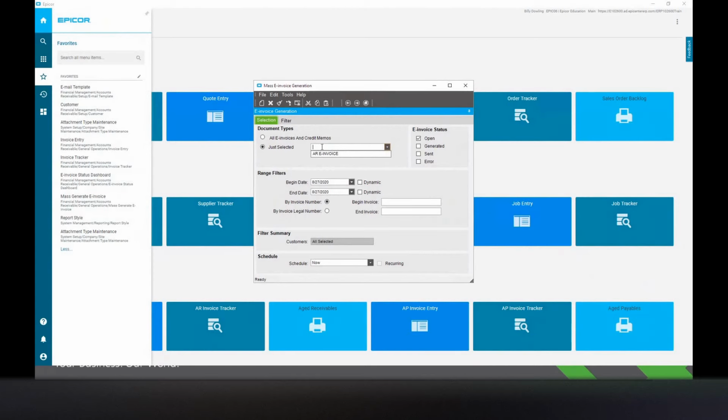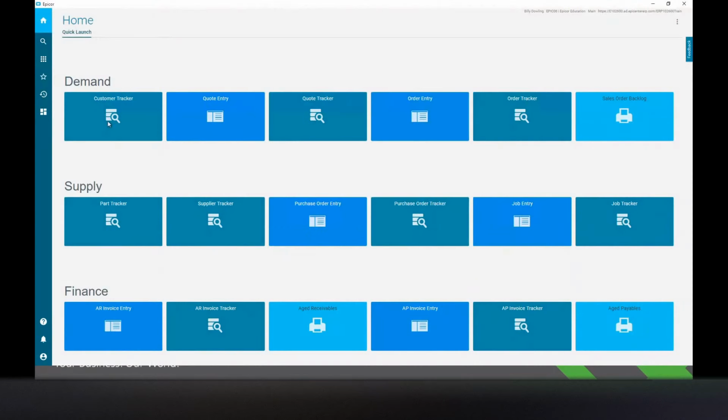one of my customers asked me if they could have separate e-invoices based on each accounts receivable employee. That's where you would probably want to set that up, inside the transaction type, and have certain authorized users for that type. And then also you would filter it by date of when you want to generate and process these e-invoices. So again, if we wanted to do it for the month of August, you come in and you select your range filters and you click process. And what that's going to do is generate and send all of the e-invoices for any customer that was set up as send e-invoice and process them through.